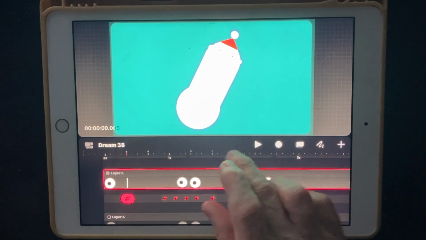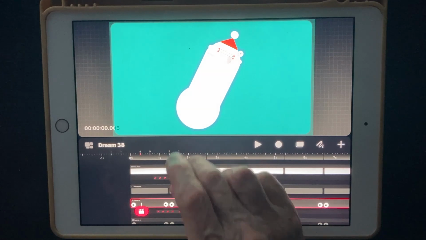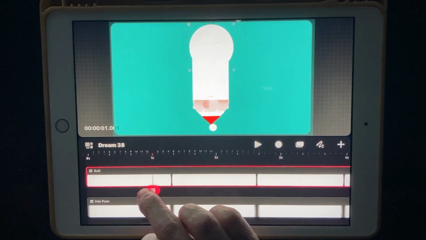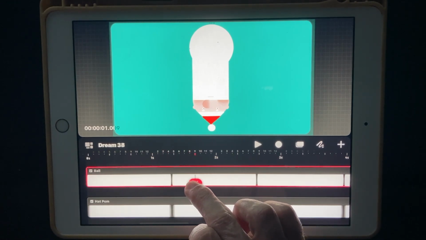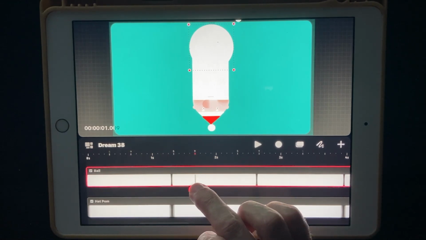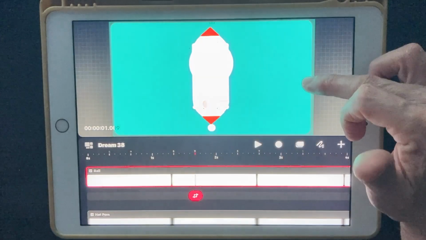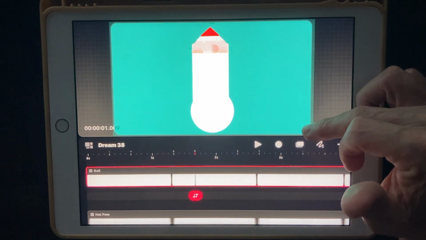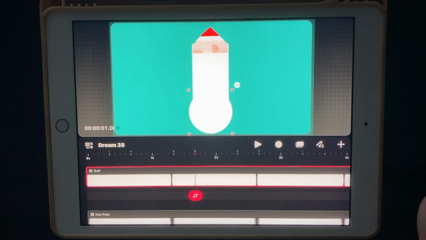Alright, now what we're going to do is we're going to take that big white ball that we made, and I named it ball. Right here. Alright, and then when it gets right there after the blink and the pom-pom stop moving, so about right there, we're going to hit move and scale. And then we're going to have that ball slide down until it covers up the bottom here. About right there. Alright, and then you can see it reveal the face above it.